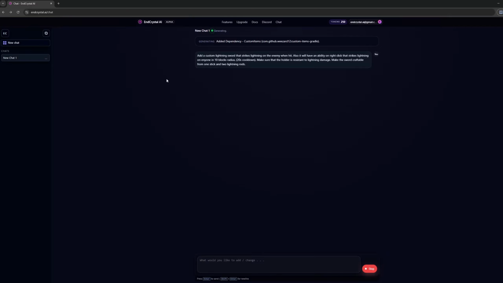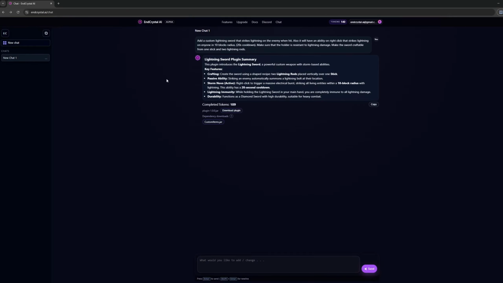Now, while this is happening, it's important to keep in mind that this tool is still in early development. So if you encountered any issues during the generation, you didn't receive what you want, or there was an error, please let us know in the Discord server. There will be a link in the description. And there's also a Discord button on the top of every page in the website. So please let us know if you had any issues. We'll make sure to fix them as quickly as possible.